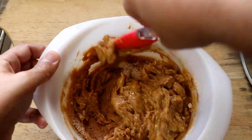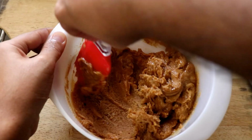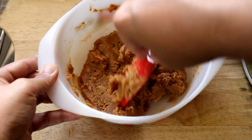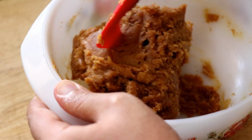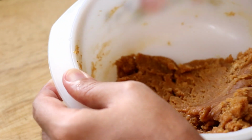Now the psyllium husk, the ginger and the cinnamon is all optional, but that is to make these cookies even more flavorful than the regular ones. Anyway, mix it all well, and you need to use a little bit of elbow grease because you want everything to be well incorporated, and you should end up with a nice thick cookie dough.